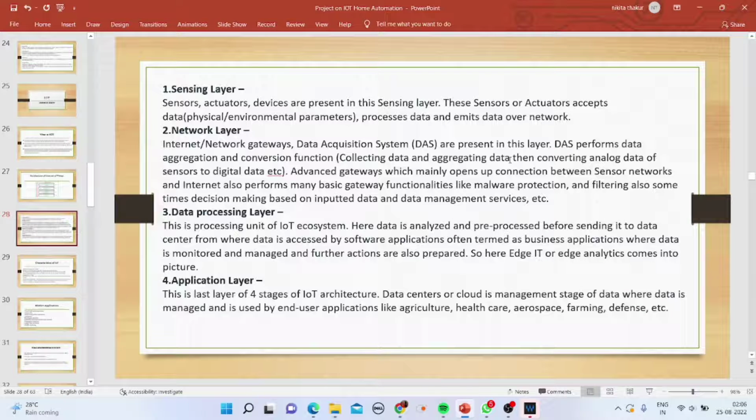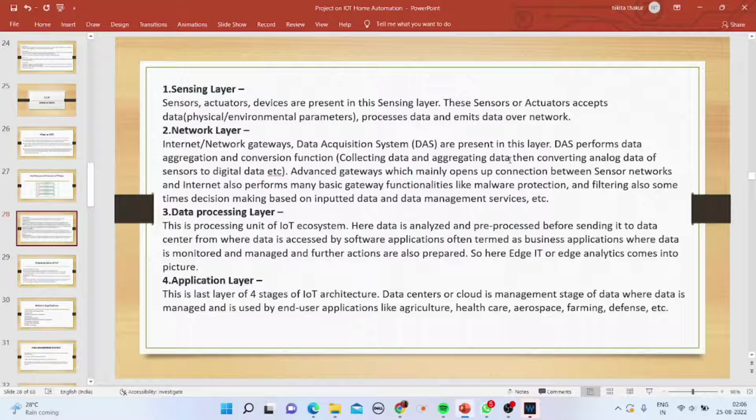DAS performs data aggregation and conversion functions, collecting data and aggregating data, then converting analog data of a sensor to digital data, etc. Advanced gateways, which mainly open up the connection between sensor, network, and internet, also perform many basic gateway functionalities like malware protection and filtering, and sometimes decision making based on inputted data and data management services, etc.